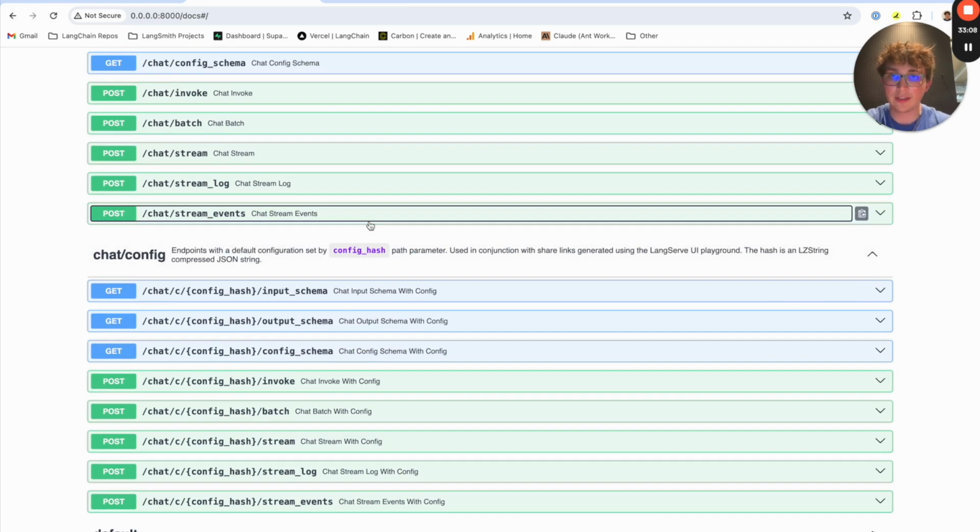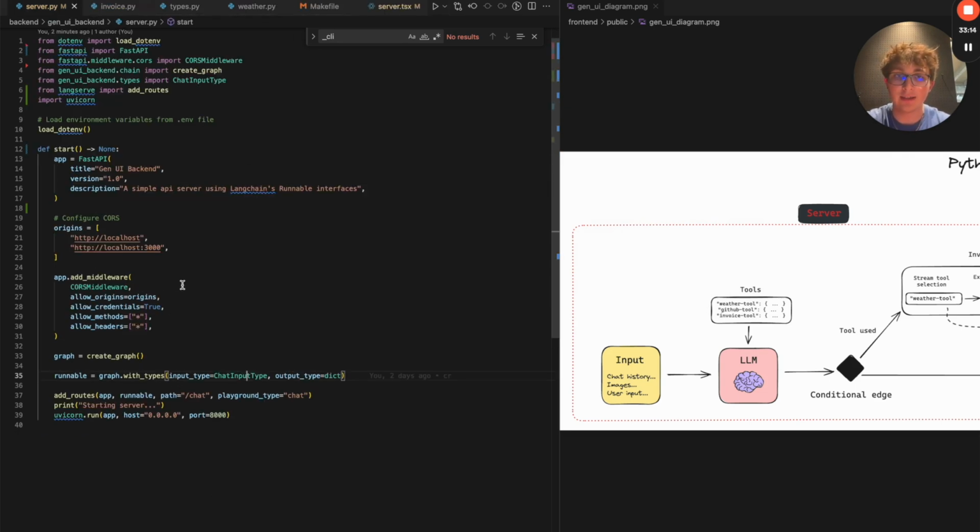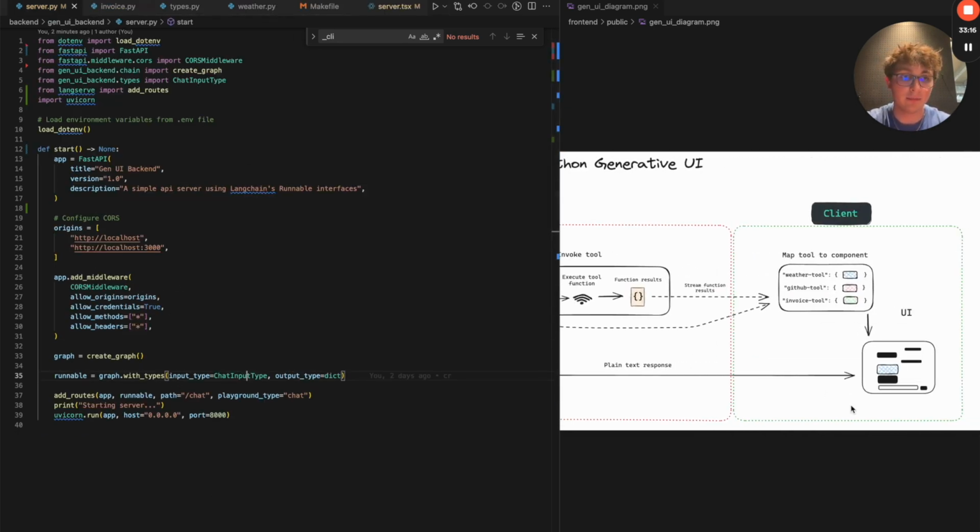Now that we've done this, we have one thing left to do, which is add the remote runnable to our client so we can connect to this, and then using our UI chatbots, which this repo already has pre-built, you just clone the repo and you can use that. Then we can actually start making API requests and check out the demo.